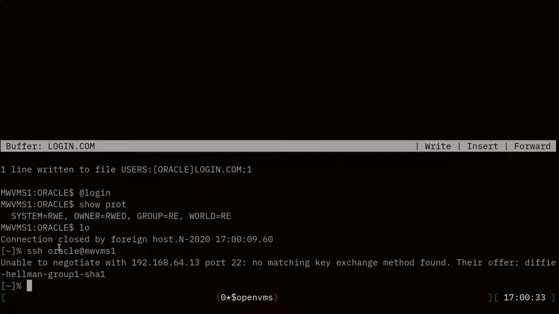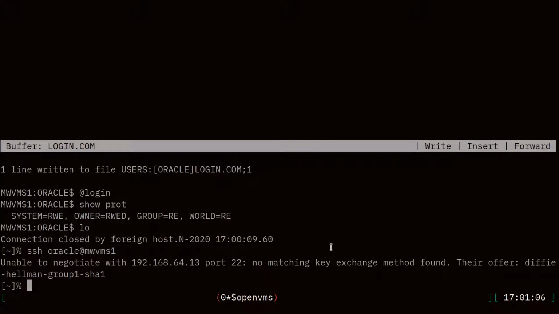My version of SSH is much too new and has disabled a lot of older, less secure legacy protocols for things like key exchange, the host key algorithm, the message authentication code algorithm, and even the encryption algorithms. So this is telling me the server offered Diffie-Hellman Group 1 SHA-1, which my SSH client refuses to use by default.